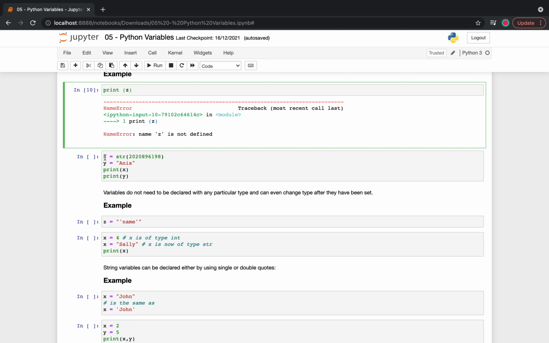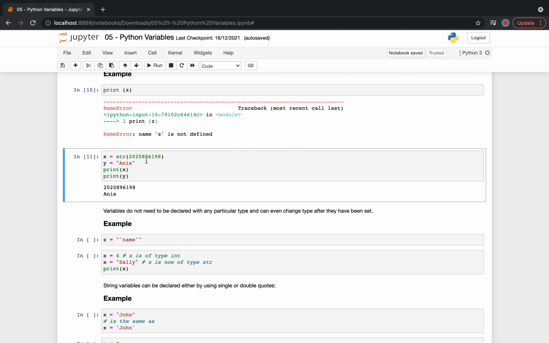This is the numbering value, but I use typecasting. It's okay, we will learn about typecasting later. Supposedly this is the integer value, so I use typecasting.